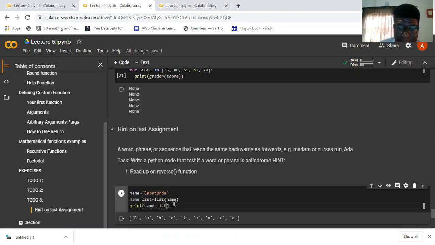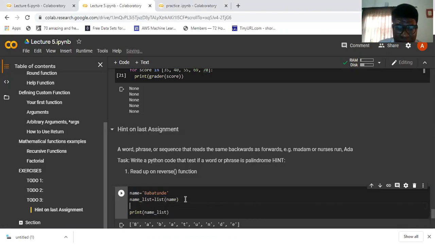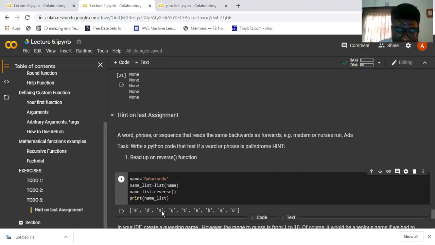Now all I need to do is call reverse on this. If I call reverse on this, you can see that it has spelled Babatunde from the back, and this is what I need. Now the idea is just comparing.